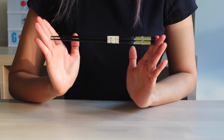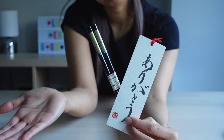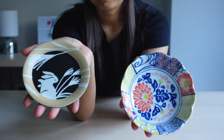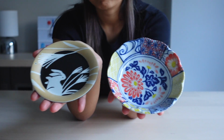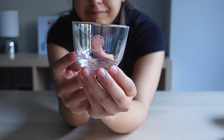As you can see, we've also received a plastic bowl and chopstick before, so we can understand why some people might think the kitchenware included is always cheap. While we don't really know how much these things cost, all we can say is that these are pretty durable. The glass cup and side dishes aren't made of plastic and feel very solid.